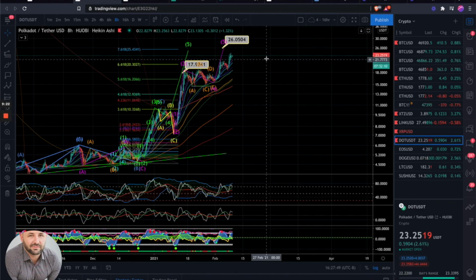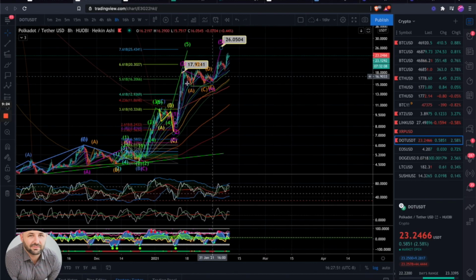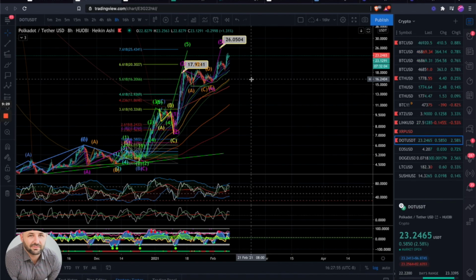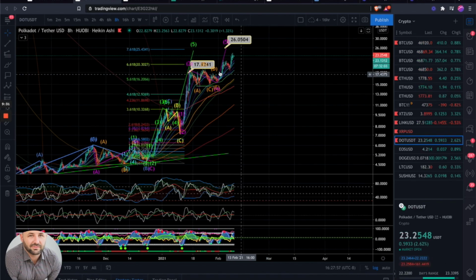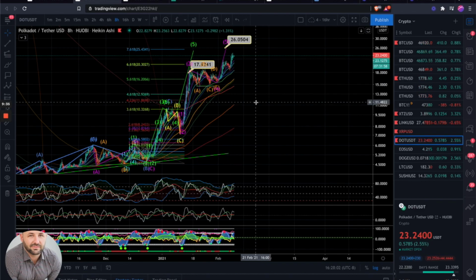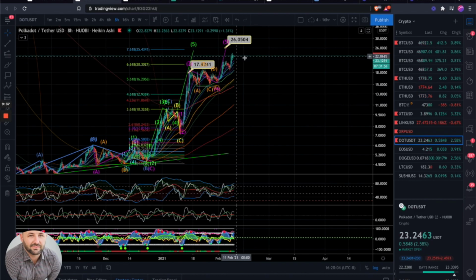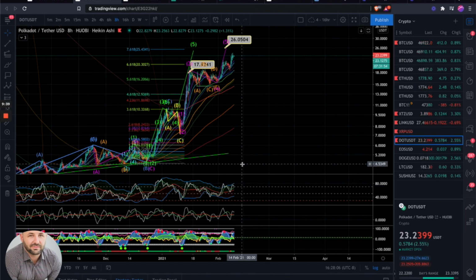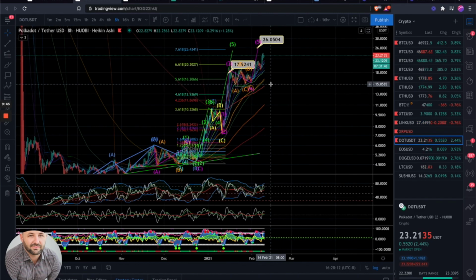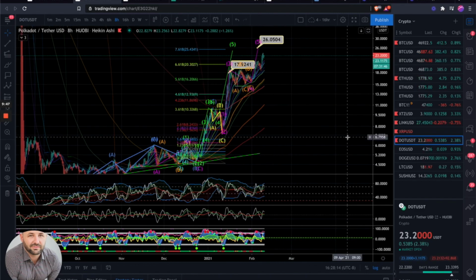And then potentially have a little bit of consolidation again after that. But it all is looking great for our prior videos. All is looking healthy for more potential upside. We have a little bit of bearish divergence, but I think with where we're at now, we'll get one more leg up and tag that 7.618 for that overextended fifth wave there. So cool.